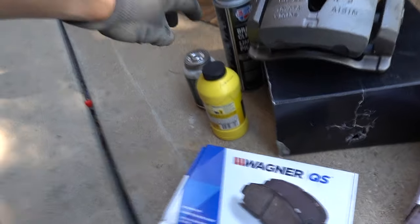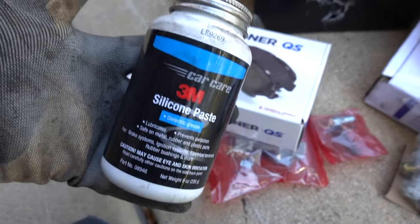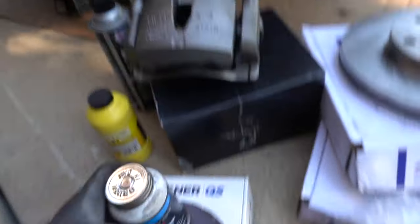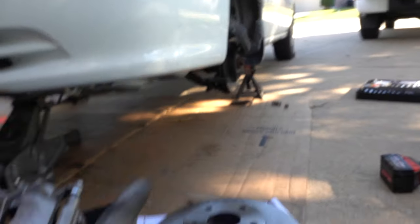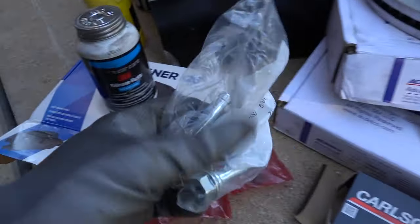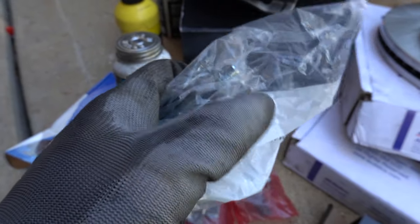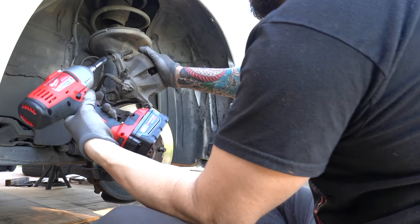Got brake fluid and this is the grease we're going with - silicone paste. This is the safest thing you can use, it's made for brake parts and will not swell rubber. That's probably why we're having problems - the little rubber seal on the end of the slide pin swells up when you use the wrong grease on it.